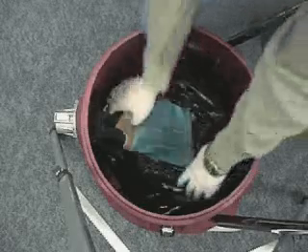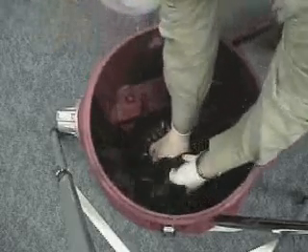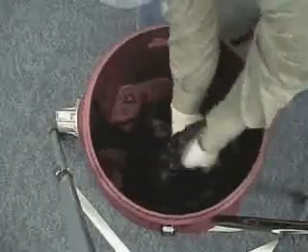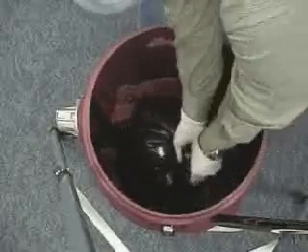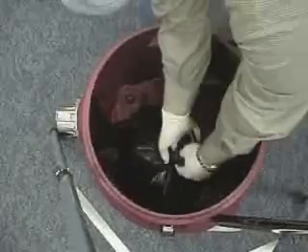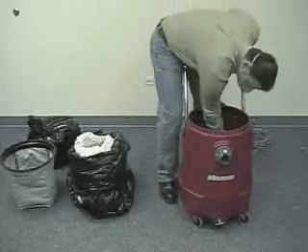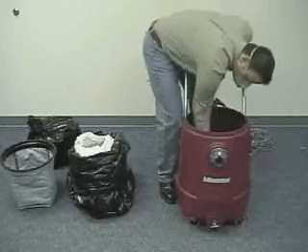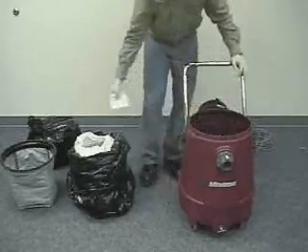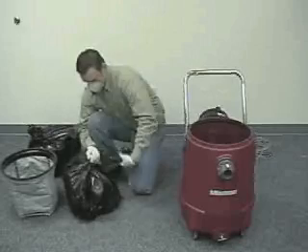By surrounding the full paper debris collector bag with the plastic bag, slowly remove the intake off the down tube. Then gently grab the middle of the plastic bag and start twisting it towards the top, then tie it into a knot. Slowly remove both bags. By taking a wet paper towel, wipe out the entire inside of the vacuum tank. Dispose of the used towel into the open plastic bag that contains the filter protector and impact filters. By twisting the bag from the middle upward, tie this bag into a knot and dispose of it properly.